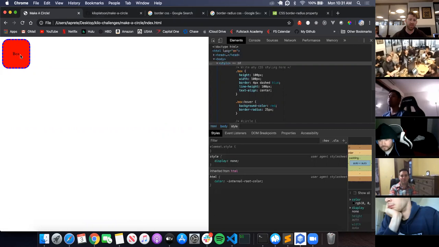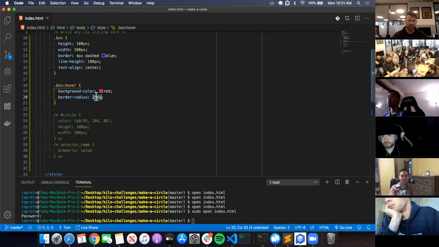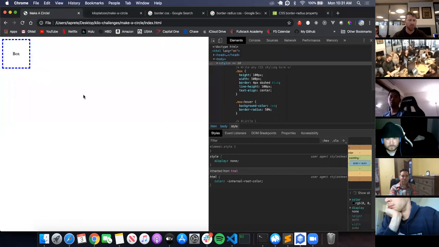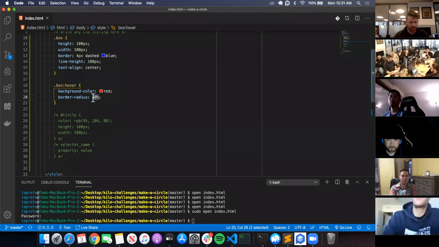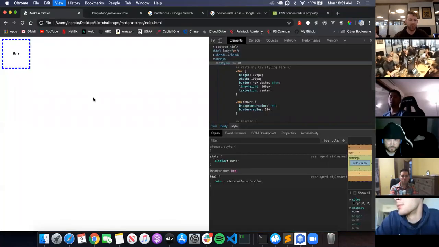So it's changing it to 20. What if I did 50%? So it's actually turning into a circle now. The 50% means it goes literally from this corner, 50%. If I wanted 75% from every corner, I can't really do that. The max you can go is essentially 50%.